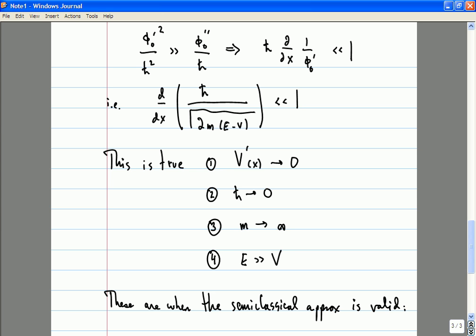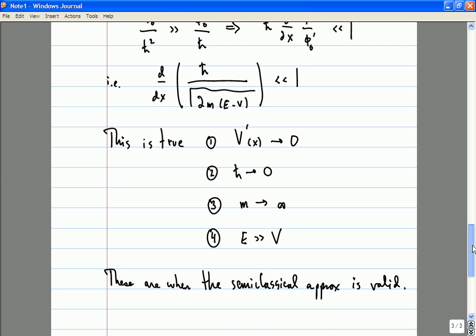So far in this course, schematically, I've talked about the semiclassical approximation as being an approximation where h bar is very small compared to all other scales in the problem that you are considering. And here, I've been able to make that a little bit more precise. So you see that even when h bar is finite, if you're studying energy eigenstates with a very, very large energy, then you can also think about them semiclassically. Or if you're considering potentials that are varying very slowly, or very heavy particles, you can also think about them semiclassically, even if h bar is not small. Questions?